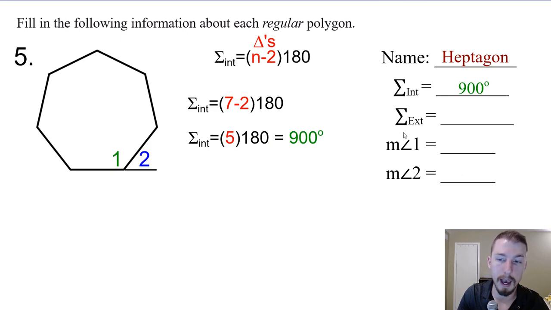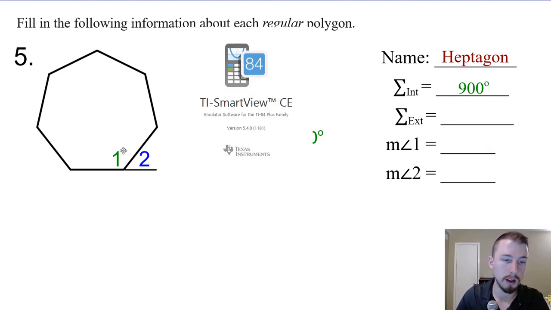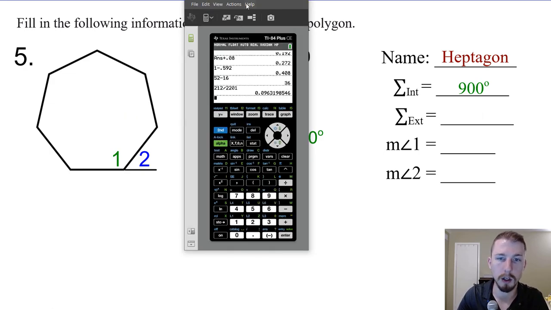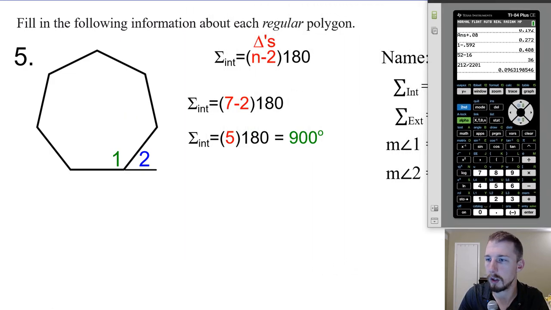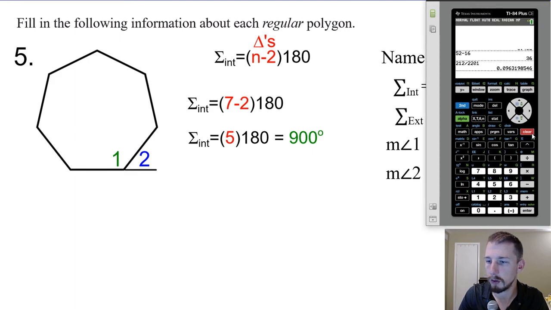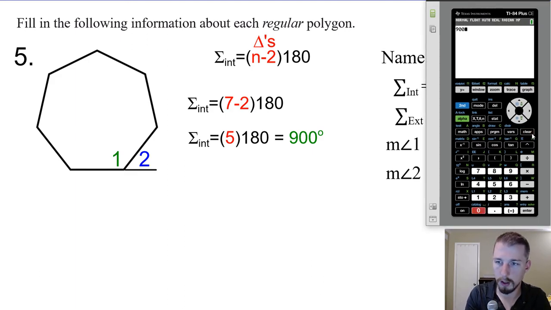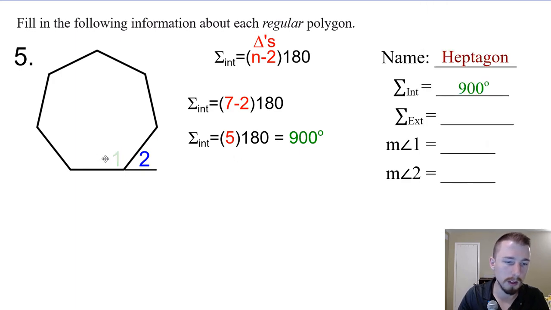Now that I have that, I can solve for one of the interior angles. Let me go ahead and pull up my calculator. The sum of the interior angles, there are 7 of them, right? And so those 7 x's all together are going to add up to 900, just like we had on the assignment from yesterday. So I'm going to do 900 divided by 7, which will give me what each individual angle is going to be, which is 128.6 when we round to a decimal.